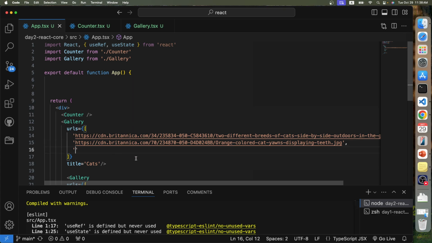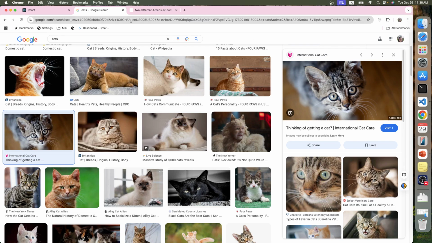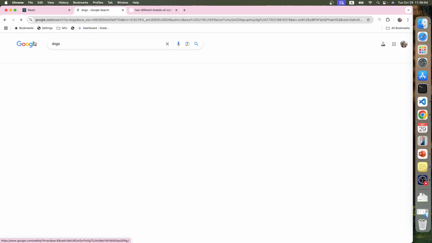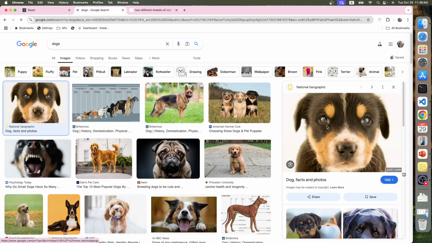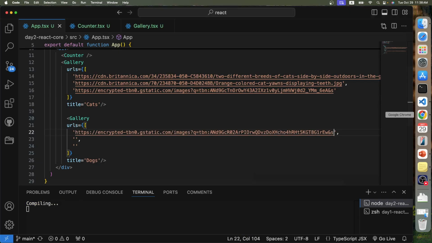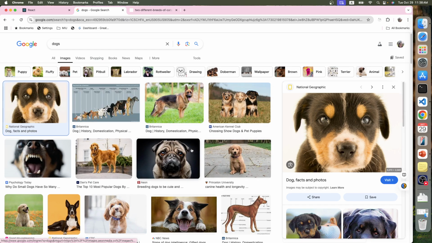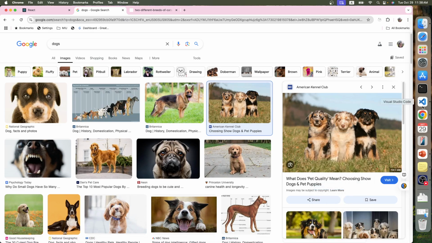Okay, and then we do another for dogs. Yeah, this one is cute. Copy image address. And the next one, this third one, copy image address.